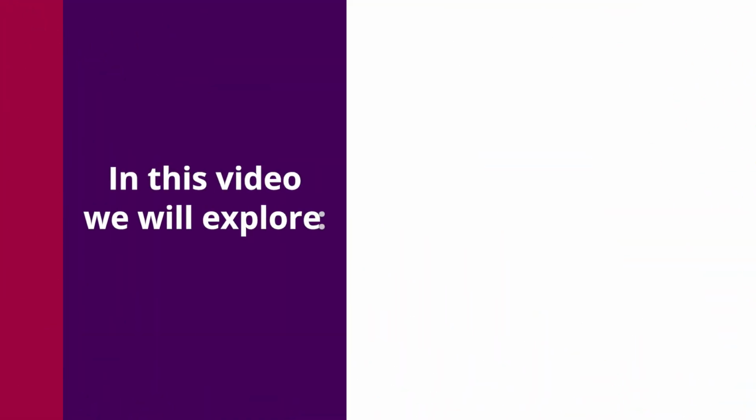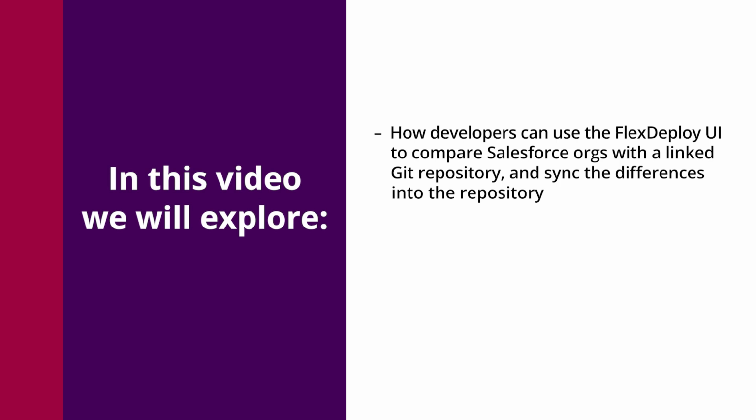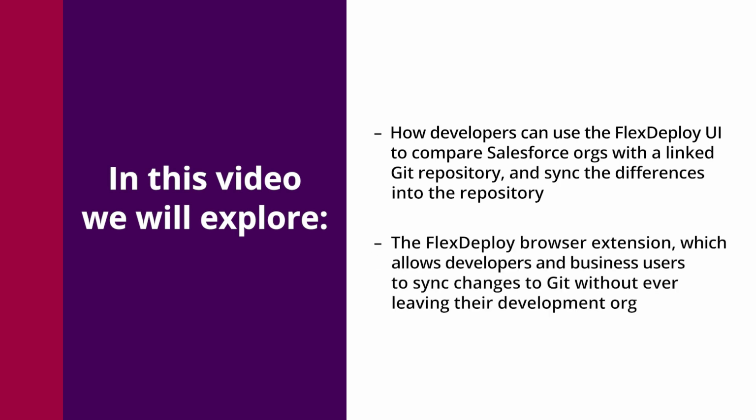In this video, we will explore how developers can use the FlexDeploy UI to compare Salesforce orgs with a linked Git repository and sync the differences into the repository. We will also explore the FlexDeploy browser extension, which allows developers and business users to sync changes to Git without ever leaving their development org.